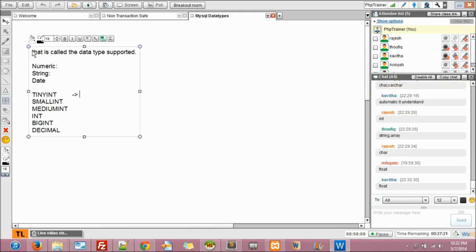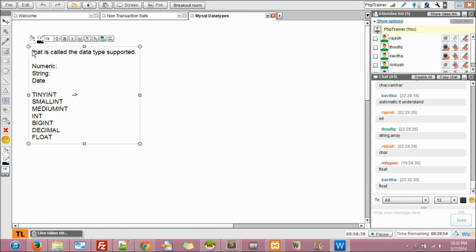Yes, there is float too. I prefer decimal over float, but yes, there is float, absolutely, and let's try float too. The next thing you are supposed to remember is the length of that particular data that can be stored. How do we recognize that?